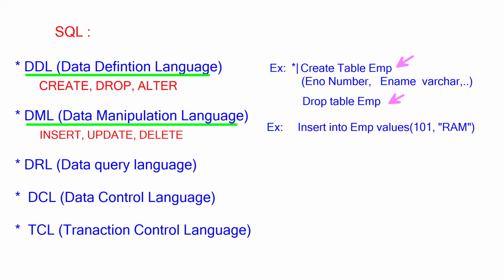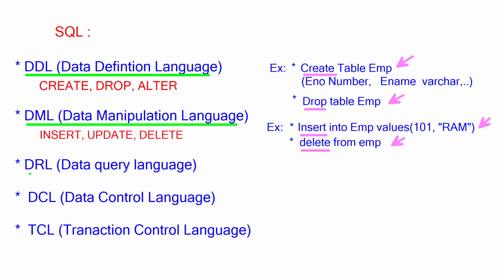So first create table, or I can say drop table. Next it is insert data. In the same way, we can delete data. How to delete data? I can say delete from EMP. You can delete data from the employee table. Okay, is it clear now? So how to create table and drop table, how to insert and delete data. So it's only an overview of SQL sub languages. Okay, no?